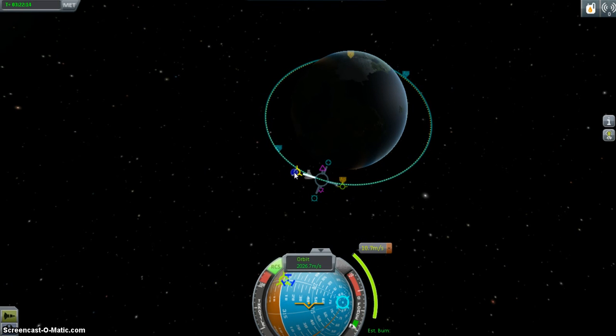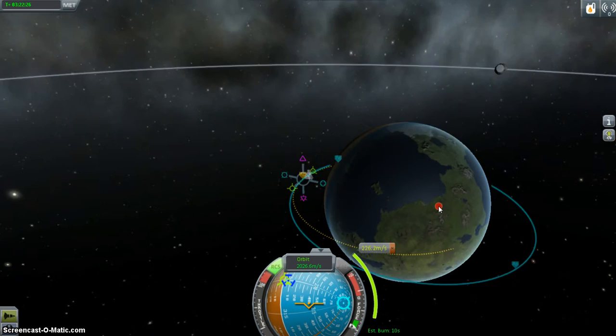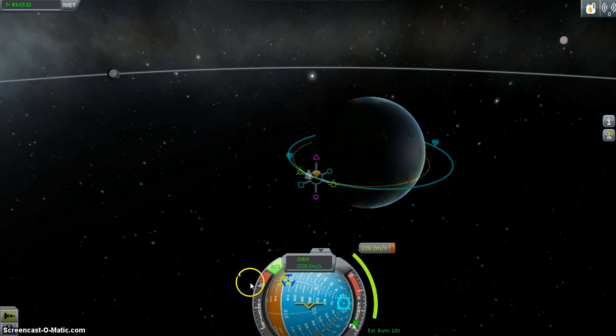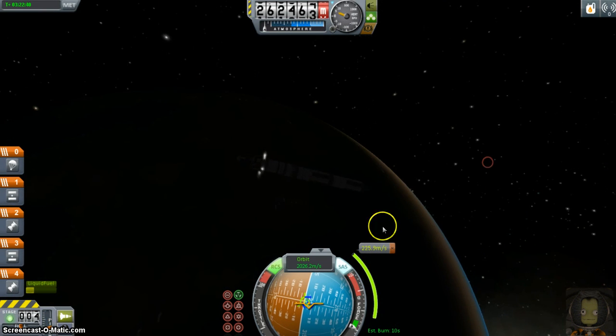Let's hit our retrograde, until the parallax disappears. Whoops, wrong one. All right, so we're going to land right there. That's good. I've never actually landed in the center of this landmass, so that's a good place. Okay, hit T, go to your maneuver node, go back to staging, wait till it's time to burn, and then burn.